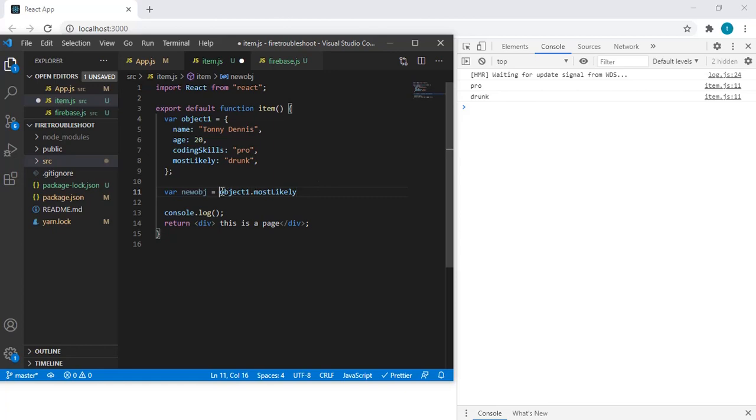Or maybe let's not just define any objects. Let's do object1.mostLikely. We equate it to some value, instead of drunk, let's say sober.